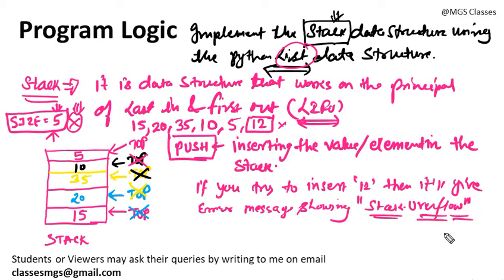What is stack overflow? Suppose our stack capacity is 5 and you have inserted 5 elements in this stack, and your top is pointing to this 5. If you try to insert a new value into the stack while it is full, this condition is known as stack overflow. We cannot accommodate this 12 into this stack because its size limitation is 5.